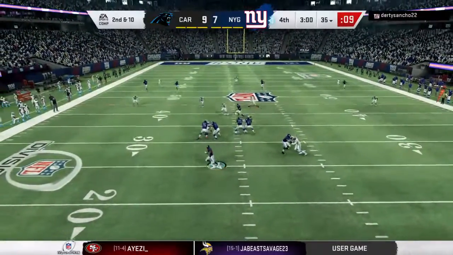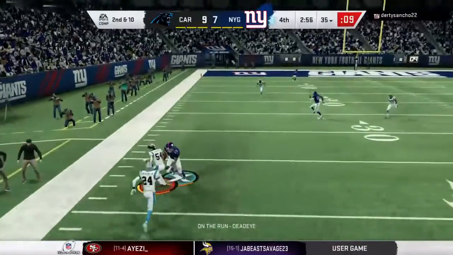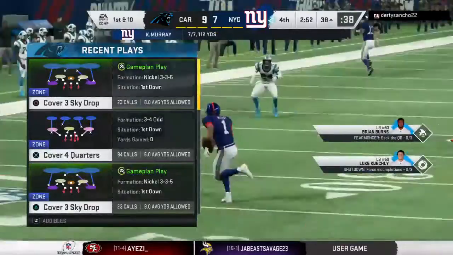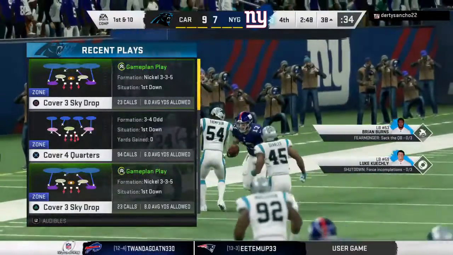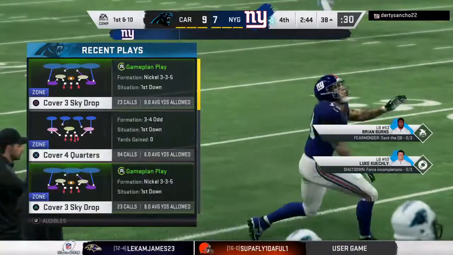Throwing on 2nd down. Murray buying time to his left. He completes it to Evans. And they're going to have another 1st down as the tackle's made at the Panthers' 38-yard line. And at this stage, down in the second half, looks like they just wanted to find a way to get it in the hands of their playmaker, and they did.